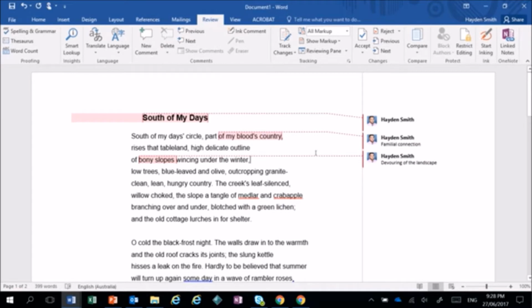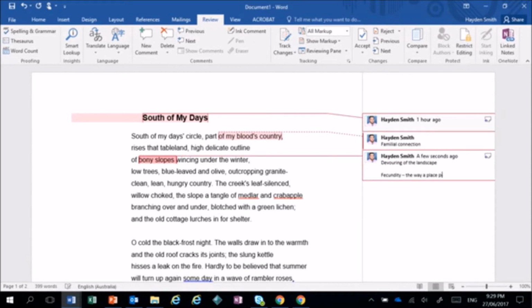It shows that Australia is a place that's quite arid, I think, and we use the word fecundity, which really means the way in which a place produces. So how fertile is the place, in other words? From the outset of this poem, of the outside world, we see a landscape that is quite harsh, that obviously is lacking in that sense of fecundity. But I also think it's a place that is interesting because she feels at home there. It's her family's country. It's her country.